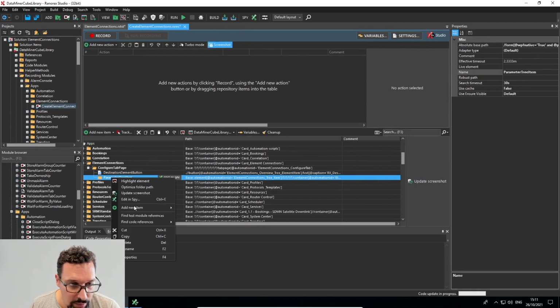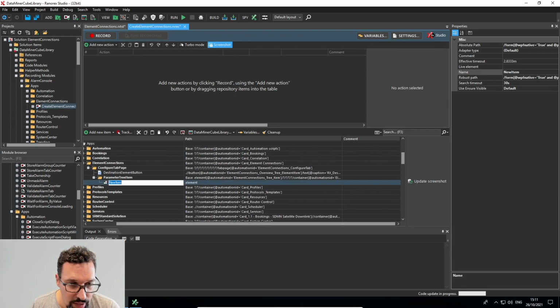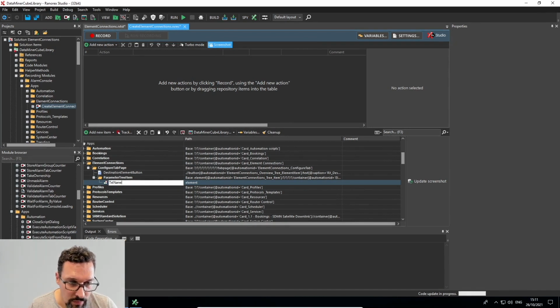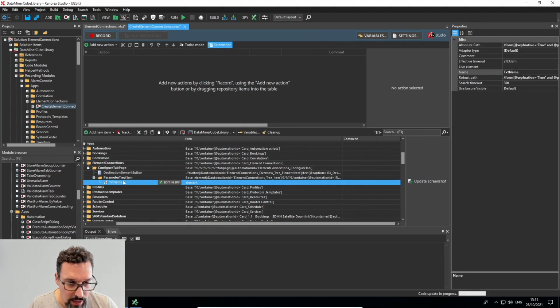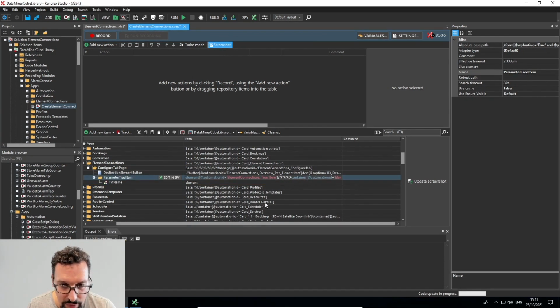Okay, and now in my parameter tree item, I can add several items. So first is text for the name. And then we had several other things. The text from the name I can copy from here.